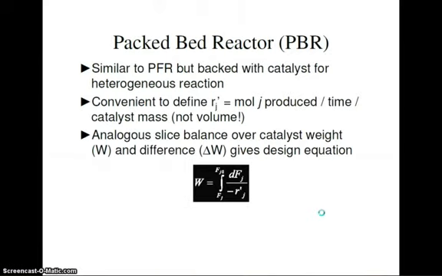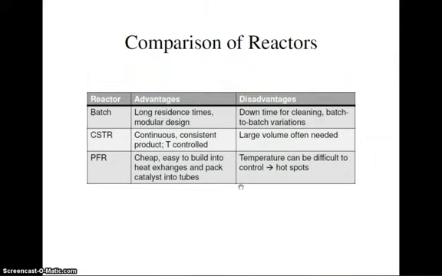And one last type of reactor we can consider is a packed bed reactor, where it looks like a plug flow reactor, but it's packed with catalyst. We can make similar derivations to what we do for a plug flow reactor, except that we replace the rate of reaction per unit of volume with the rate of reaction per unit of mass of catalyst, rather than the volume. And it turns out that the expression is very similar to what we have for a plug flow reactor, but the weight of catalyst is given by the integral from the final flow rate to the initial flow rate of 1 over the rate of consumption per unit of mass of catalyst instead of per unit of volume of reactor. So that's the simple, quick introduction, and it summarizes Chapter 1 of Fogler.